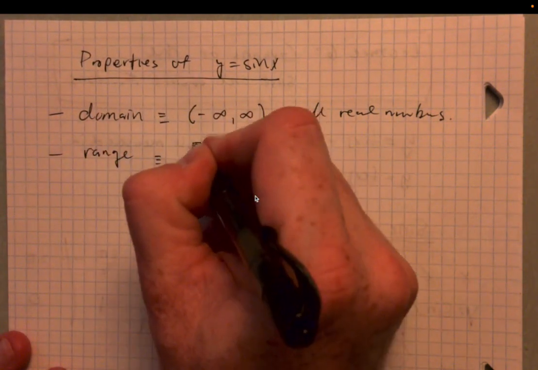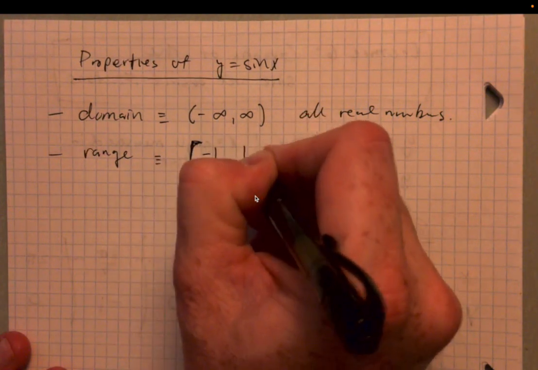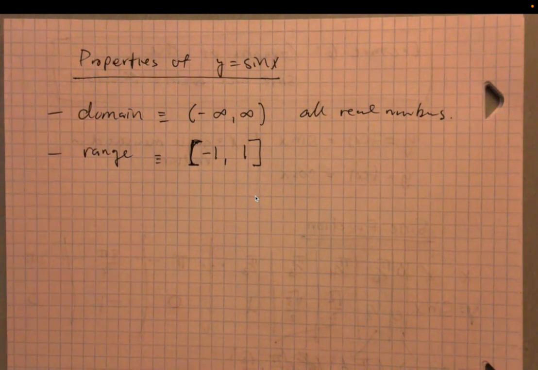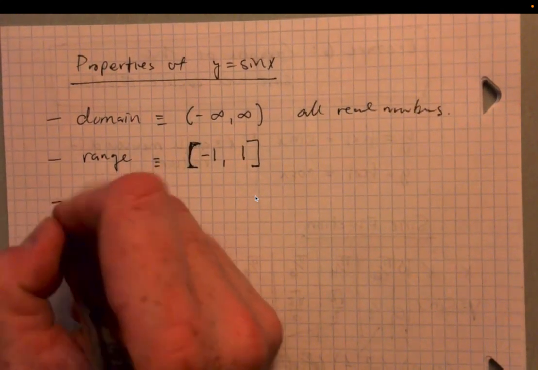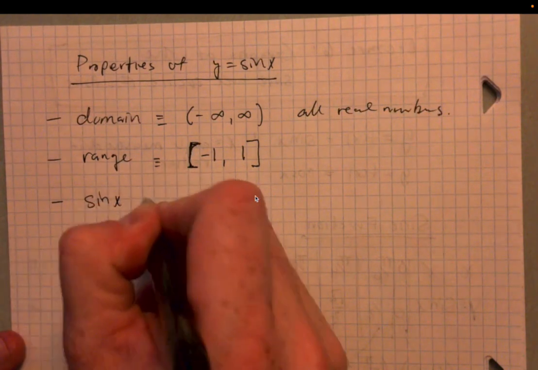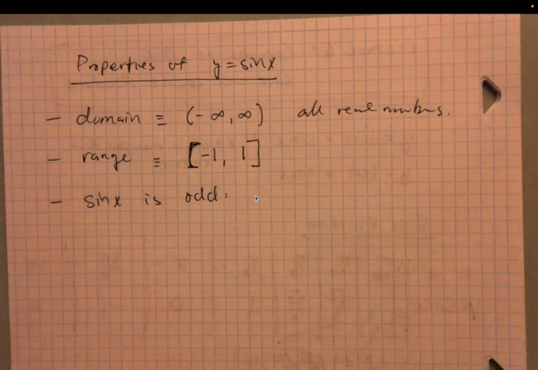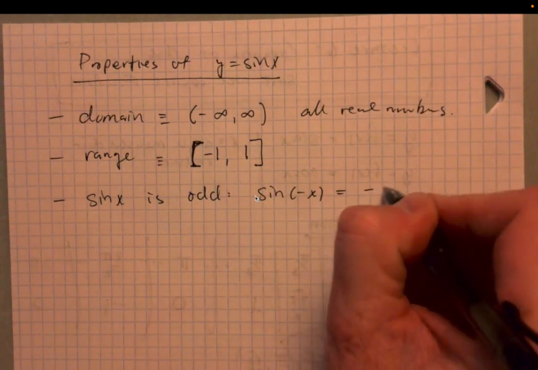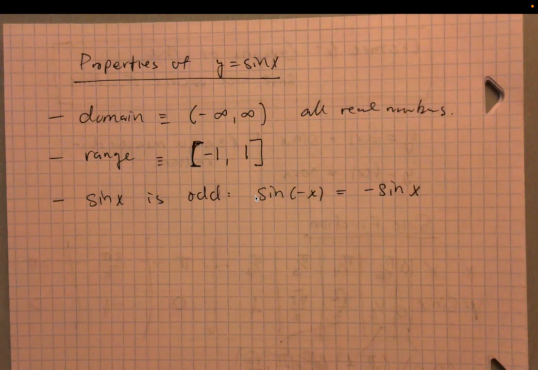Well, we just saw that the range goes from -1 up to +1. We saw that it starts at 0, then it goes up to 1, and then it goes down to 0 again, and then down to -1, and then it turns back around and comes up again. So that's the range. Now we saw that the sine is an odd function. We talked about this previously, and what that means is that sine of -x equals negative sine of x. This will be important when we start plotting some of these.